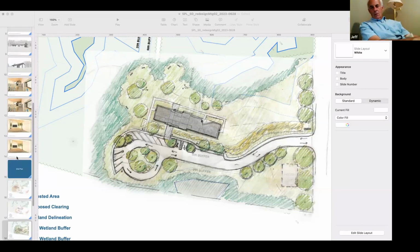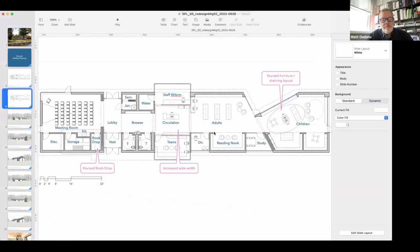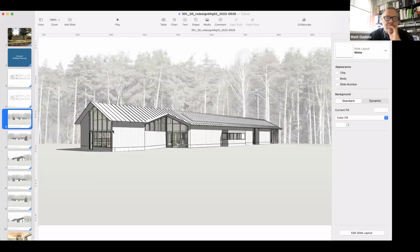Can we review sometime how much glass we're going to have in the building, where it's located, and the size? Exterior glass. We can look at these and see where we have it. We've reduced the glazing from schematic design pretty significantly. I think our wall to window ratio in schematic design was around 38%, and it's now, I want to say, around 22 to 25%. So there's been a fairly significant reduction. Because we've switched to a gable roof, we've also reduced the height of glazing along the long sides, so there's an even further reduction in glazing area as square footage.